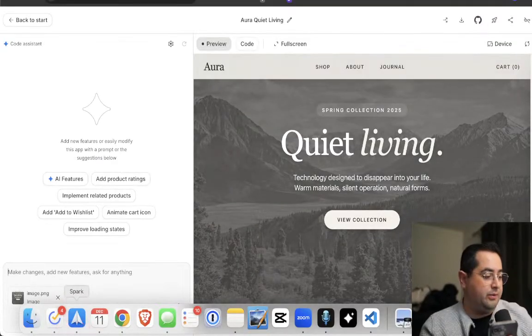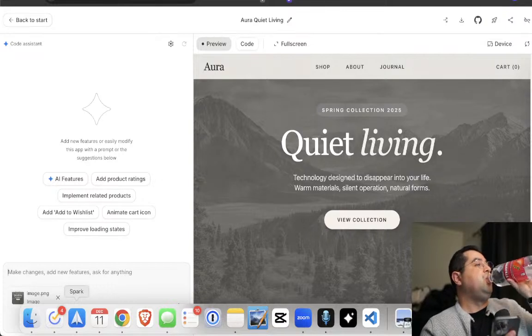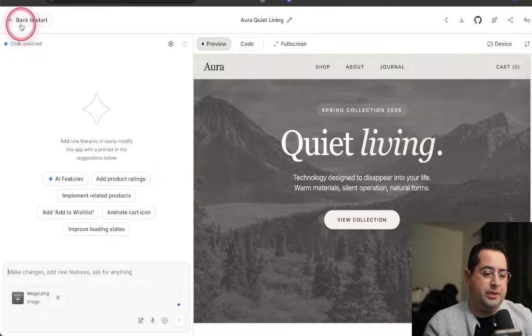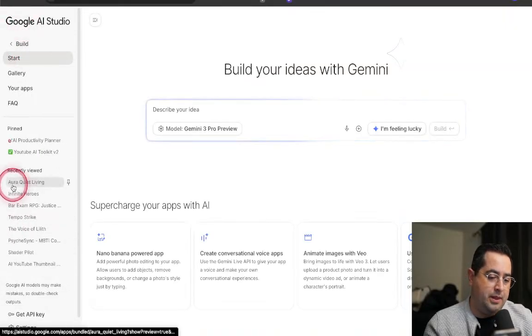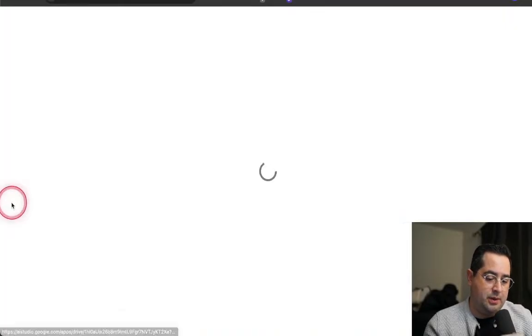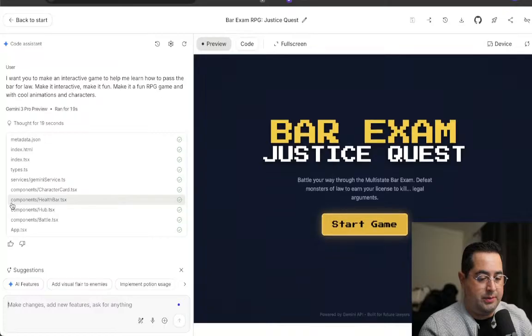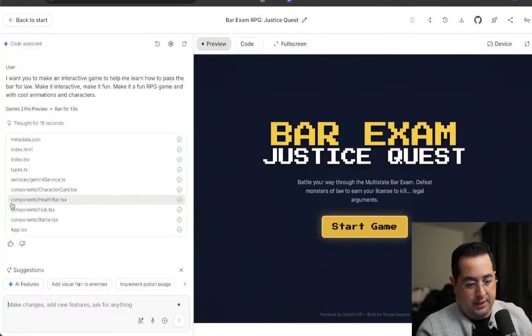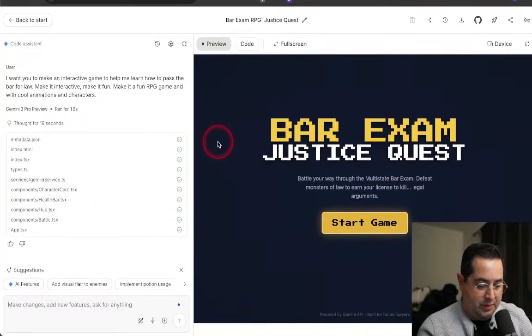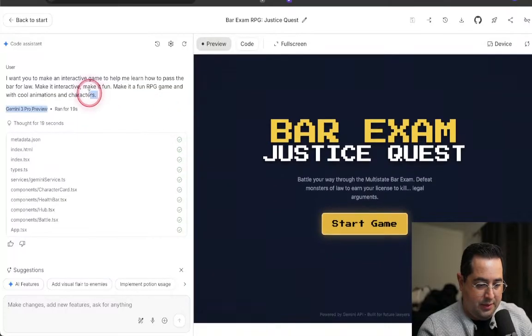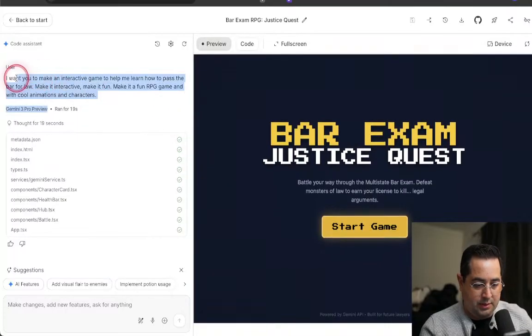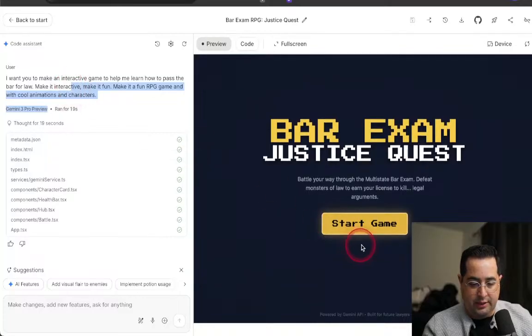And then the editing one, let me go to the attorney one that I just did, the bar exam. The only thing it doesn't do is save the chat history per se, which kind of sucks. But this one, just because we were recently in it, this was the whole prompt that created this bar exam game.